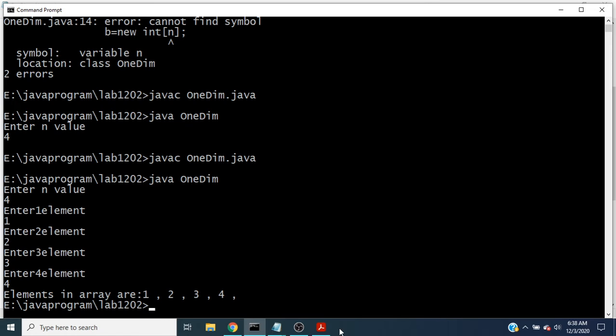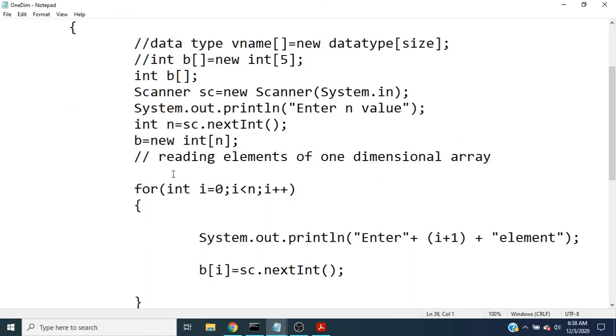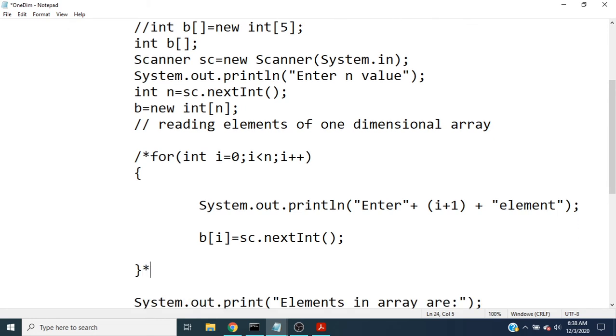Similarly, if you would like to initialize the elements as well as display, let us make a small modification in this program. Instead of reading, I am simply keeping them in comments. Let me do a small change in the code declaration part also.